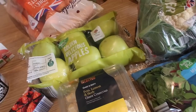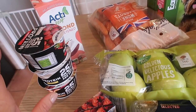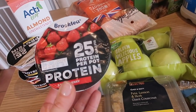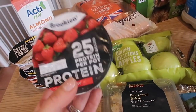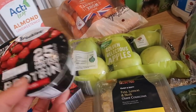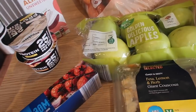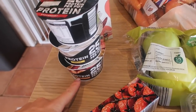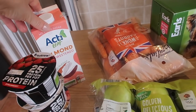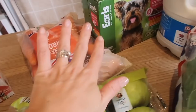I've got some golden delicious apples, which are my absolute favourite, and three protein yogurts. Last week I picked up some of the Aldi protein yogurts - these are basically a copied version, and the Aldi ones are a lot waterier and thinner. I didn't like them half as much, so if you like the thicker texture these are really nice. I've got strawberry, vanilla, and peach and passion fruit. Some almond milk mainly for my coffee - I've been having porridge a bit recently because the weather's been rubbish.